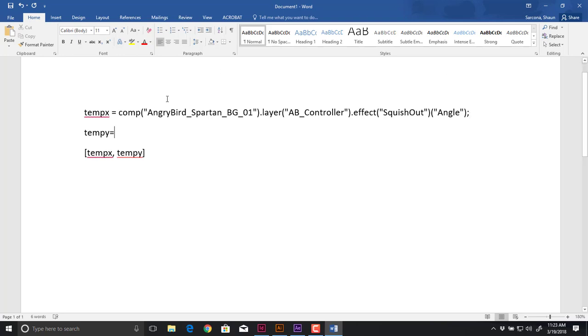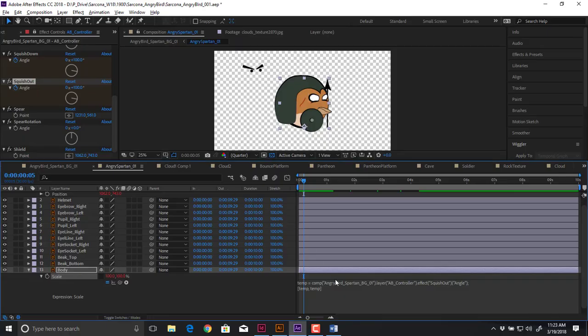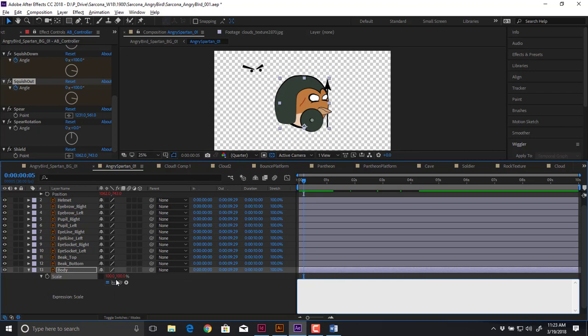And it'll be something like this. And instead of squish out, this would be squish down. Okay? Now, that's what it's going to look like. I'm going to show you in here how I can just get it to do that. Okay? So the first one I did was I dragged it to the X, and that creates those. I put a little space between them. Drag this to the other one. And then I just type in temp Y is this.